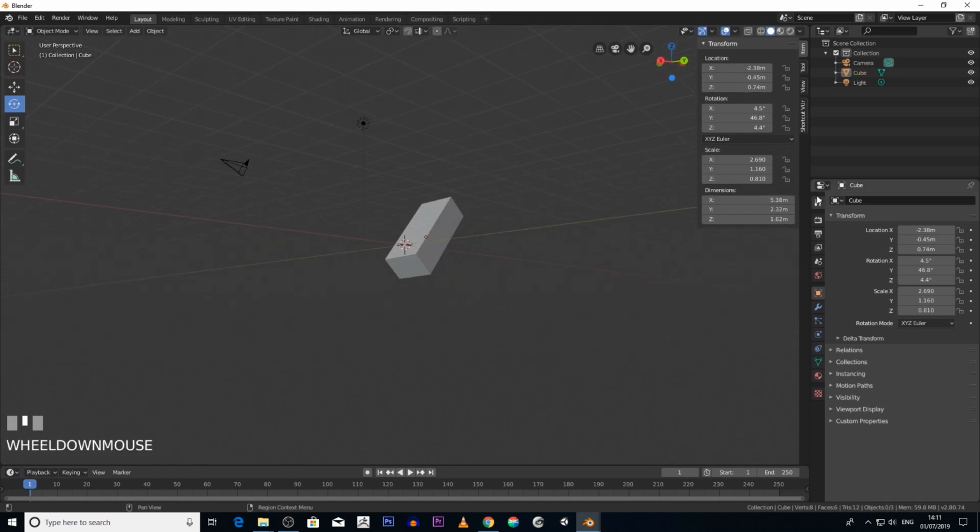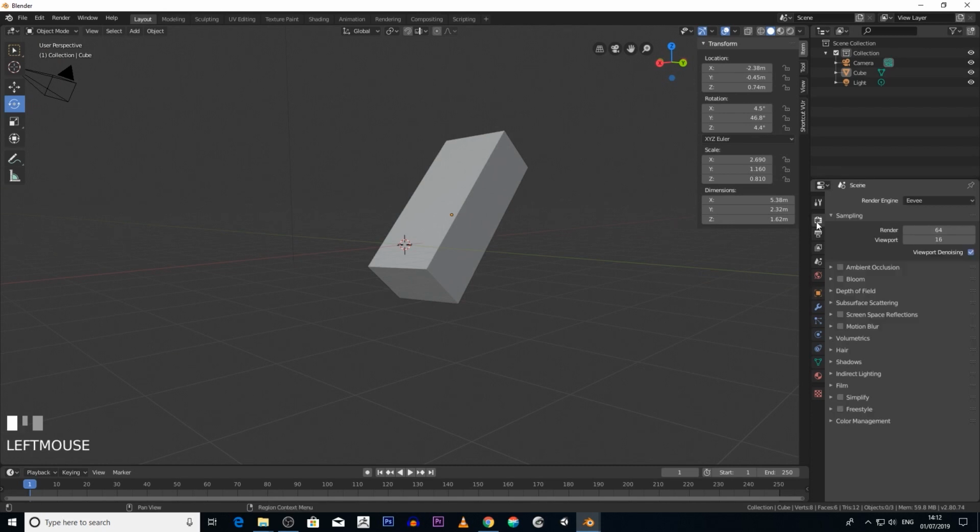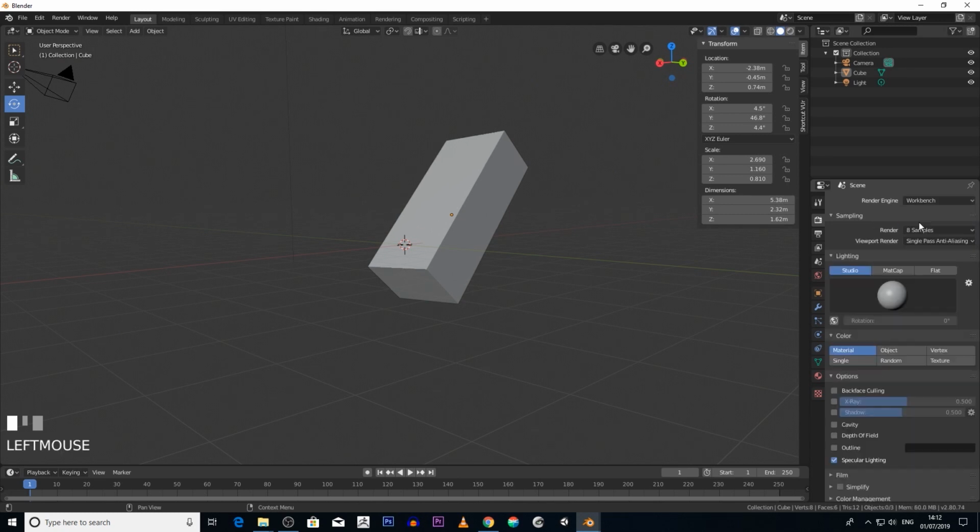Okay, let's talk about some of these here. We won't go into all of them, but we'll just go through a few of them, ones that you really need to know to get things moving. You've got here your render engine. By default, I think it usually sets up to Eevee. You can change that to Workbench. Workbench is a different engine that will be used more for modeling, to speed up your workflow for modeling and whatever. It just basically uses less processor power. So you could use Workbench.